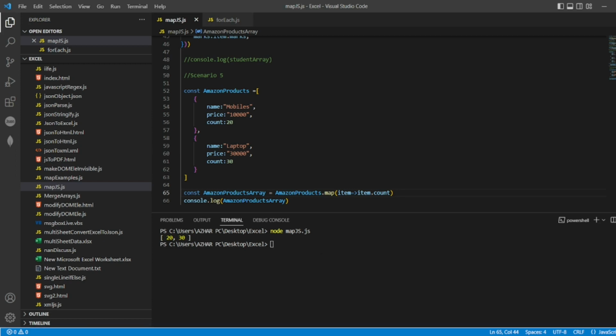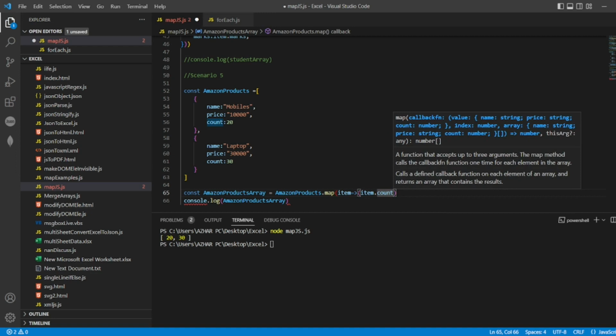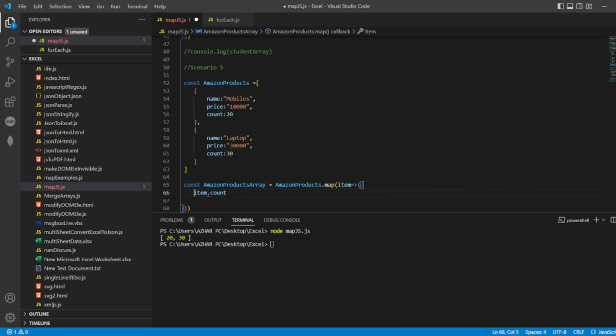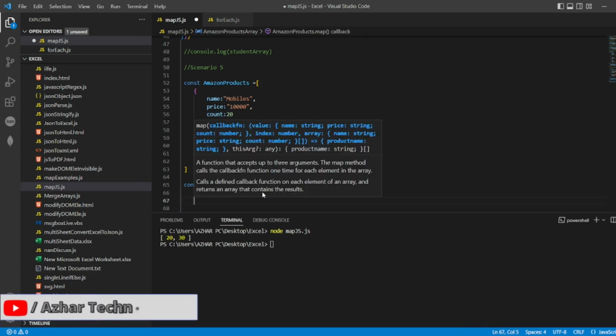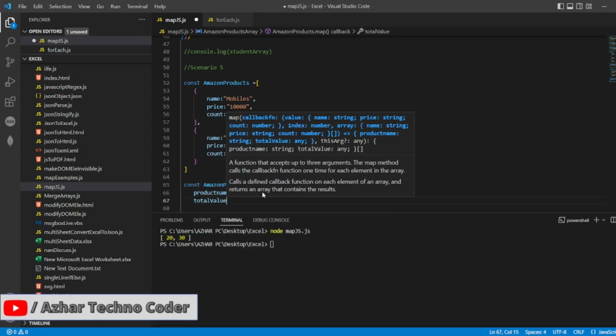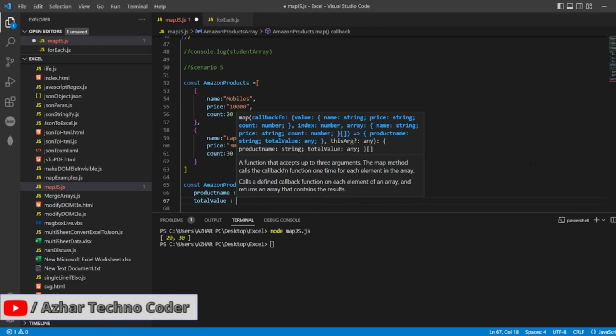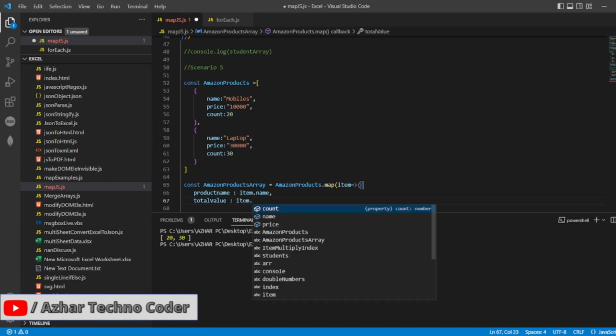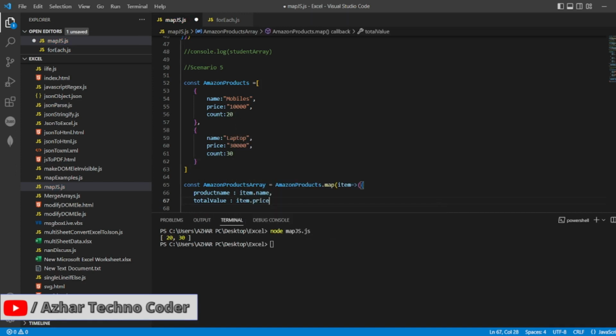What if I want the total value of the Amazon products? So what I'll do, item.count. Here I can write product name equal to item.name, and the total value of the products I can write item.price.